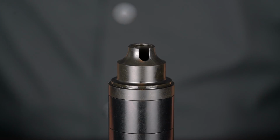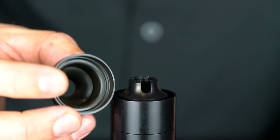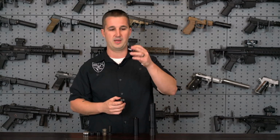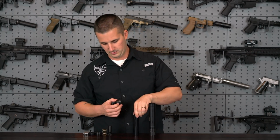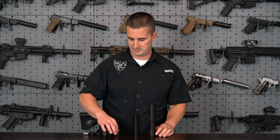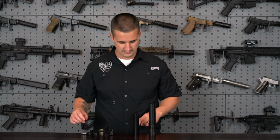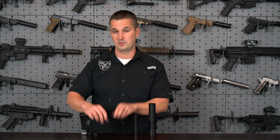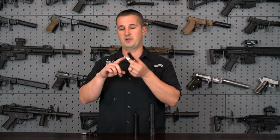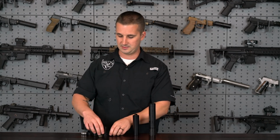A lot of performance. Your blast baffle is going to look different than all the other ones, so you're definitely not going to get that confused when you reassemble. The remaining 6 Orion baffles are all identical, so it doesn't matter what order you put them in. The blast baffle is 17-4 stainless. You can clean that along with the piston and the spring, and that's about it. These 3 pieces you can put in an ultrasonic cleaner if you wanted to, but it's probably going to wear down that beautiful nitride coating, so I would just clean it by hand, guys, old-fashioned mode.